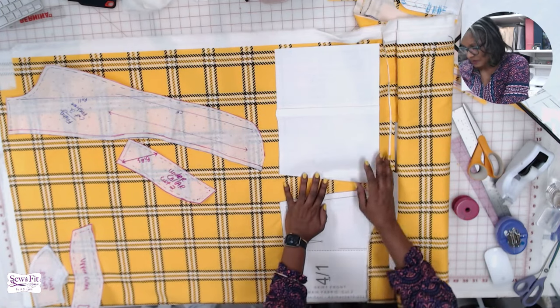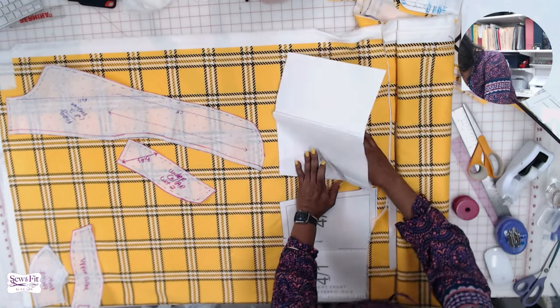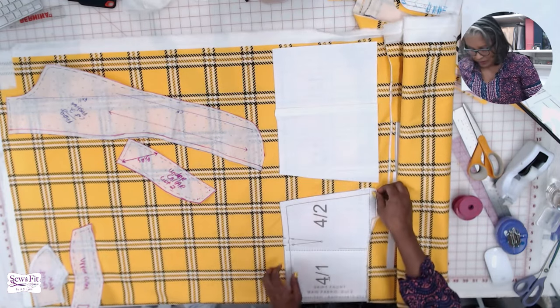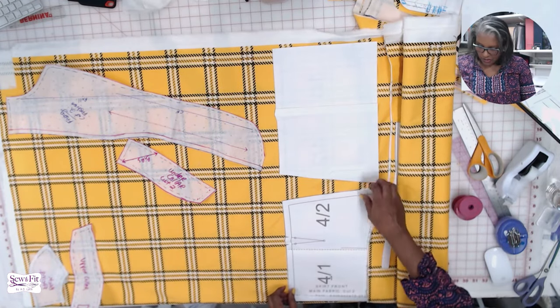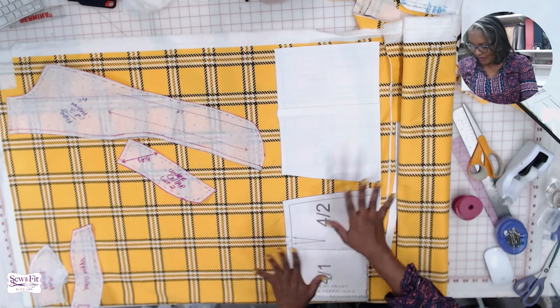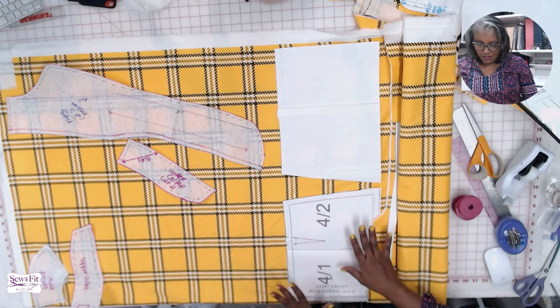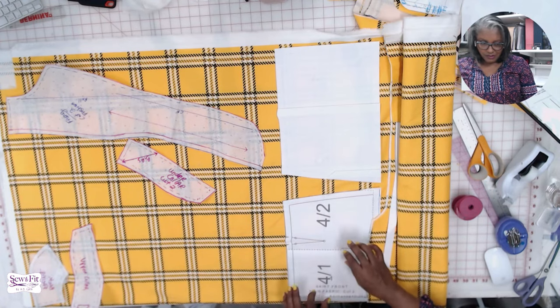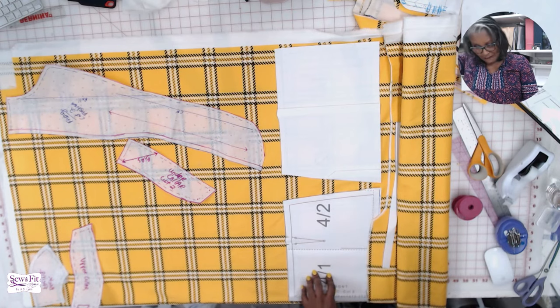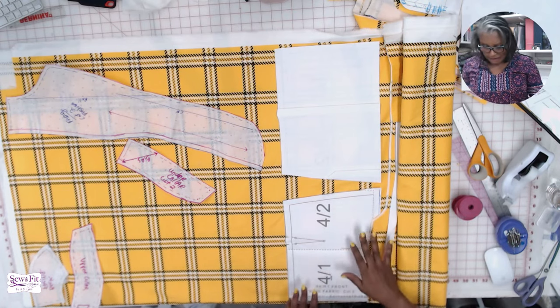I have a lot of extra fabric. Oh my God, this is so awesome. There. Okay, we're good. Now, that's the skirt, except for the waistband. Okay.